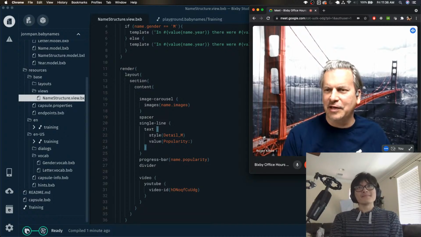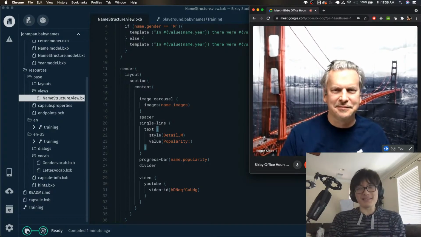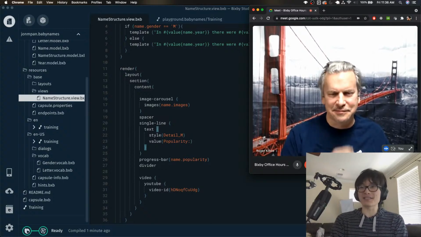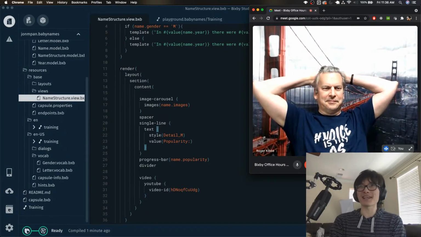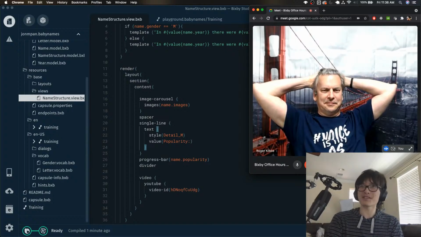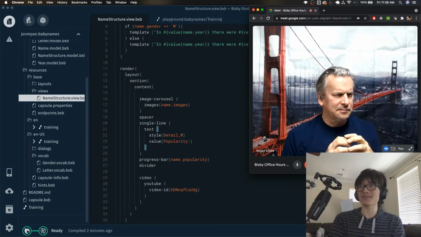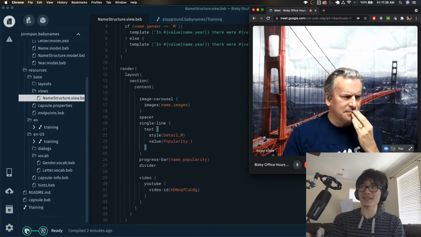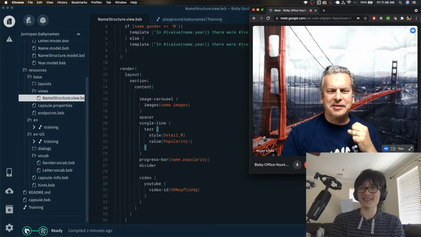I am not aware of a limit. I'm sure there is, right? But you'd have to push it to the limit to find out what the limit is. And I don't think most people are going to ever want that many images in a gallery. So it'd be interesting, though, to try. And I think it'd be fun to mess with. So if that's something you want to do, let us know how many images can fit in an image gallery. Yeah, maybe someone can break it.